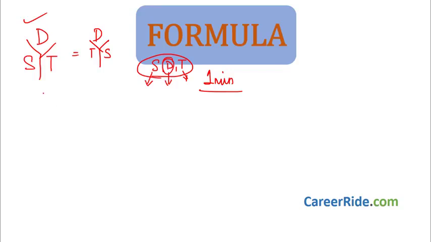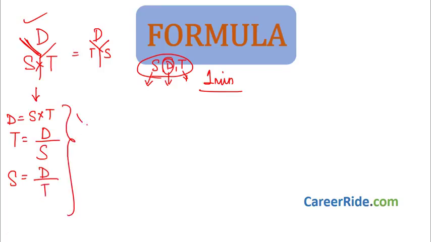Let's go with this. The formulas for distance, speed and time can be given as: distance is nothing but speed multiplied by time. Time is nothing but distance divided by speed. Same way, speed would be distance divided by time. See how easily this small Y, the D-S-T Y, helps you remember all 3 formulas very accurately in the exam. So whenever you go to the exam, just write this somewhere in the corner so you will remember the formulas.